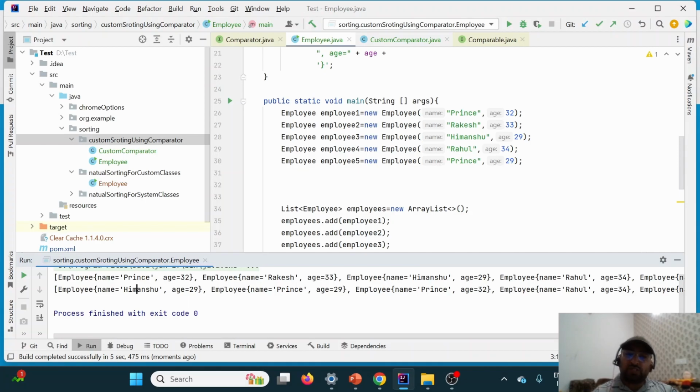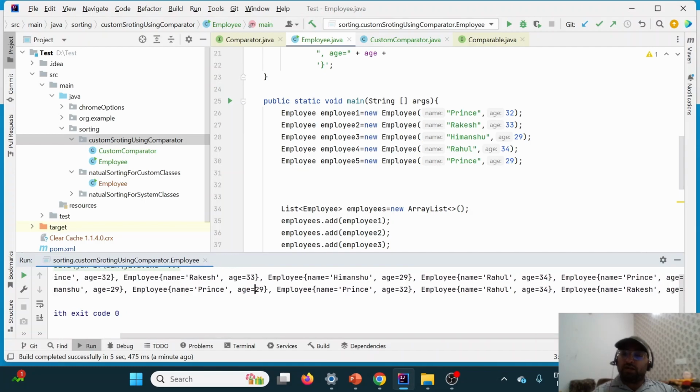So first it is sorting based on name, and if the names are the same, it does the sorting based on age. Age 29 comes first, and 32 is more than 29, which is why it appears later in the ascending order. And the rest of the logic is based on name only.